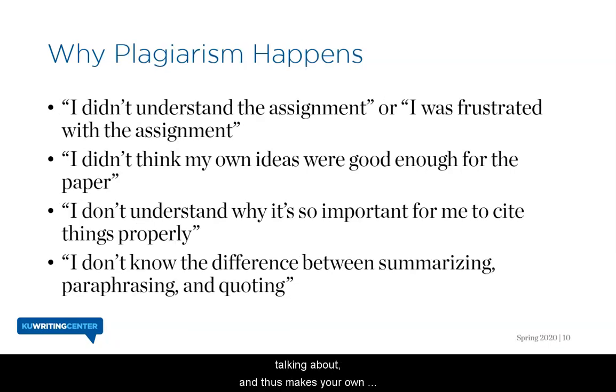There are many reasons why plagiarism can occur. Let's go through some of the most common reasons now. One of the most common reasons for plagiarism is that the student is confused or frustrated with the assignment and does not know how to complete the assignment under their own power. This can be solved by talking to your peers and your instructors early on and not waiting until the last minute to work on your writing.